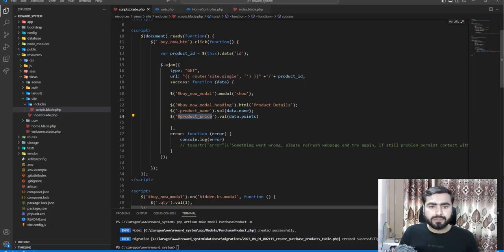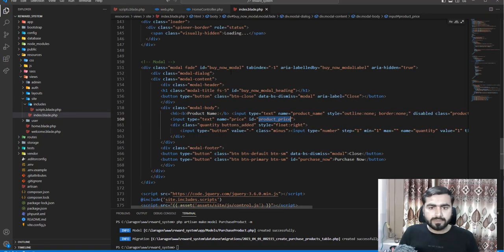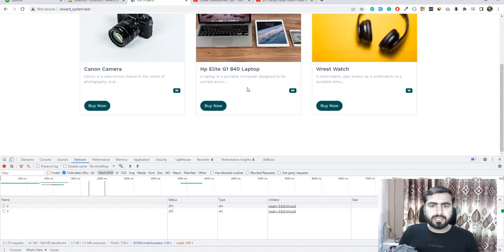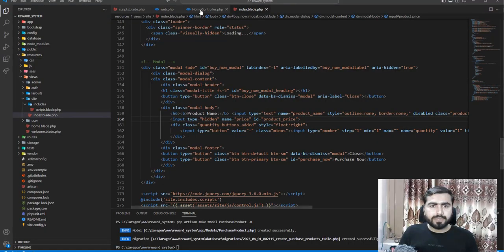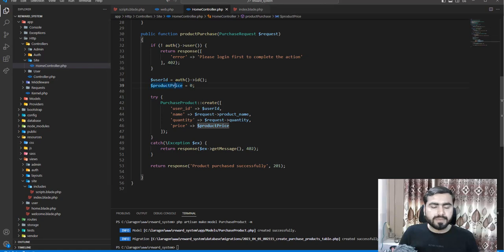And now let's go here, click on this product price, right? And here I'm going to make this hidden, right? I don't want to show the price here because it's visible on this page, right? And here our price is there, so it will check the quantity of our product, that if it is one, so I multiply with the one, otherwise multiply with the quantity every time, right? I want to multiply with the quantity.